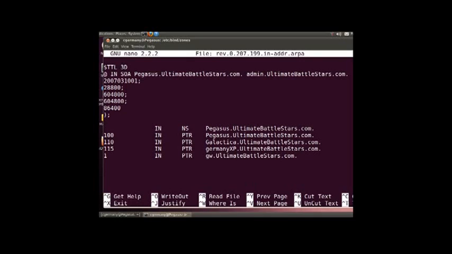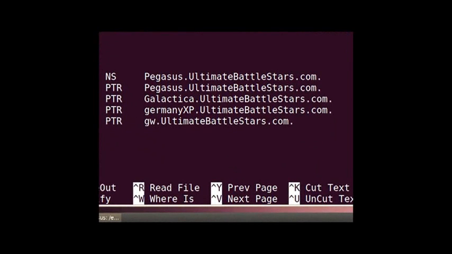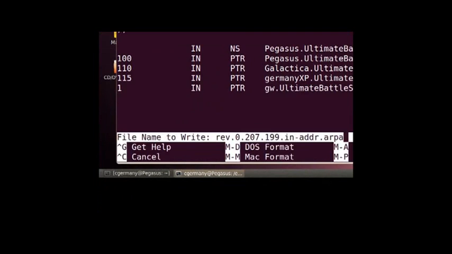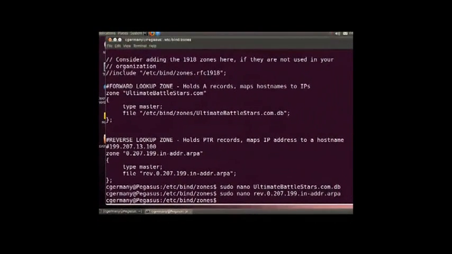Alright, ultimatebattlestars.com. So we set up some pointer records and a name server record there. And that'll cover sort of our Windows machines, and we just want to make sure that for every A record we have a matching pointer record. So I want to verify things again. TTL, my syntax, start of authority, hostname, ultimatebattlestars.com, postfix or end with a period, admin.ultimatebattlestars.com, looks good, open parenthesis, close parenthesis, parameters followed by semicolons. Check your syntax here, make sure there are periods after everything, and now I'm going to hit Control X, and yes, and I'm going to hit Enter to save.